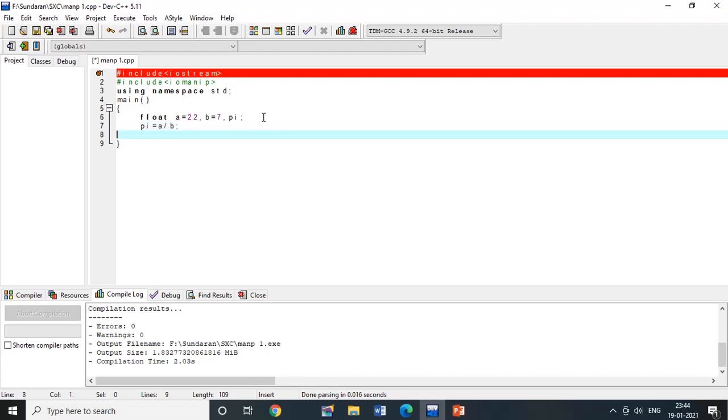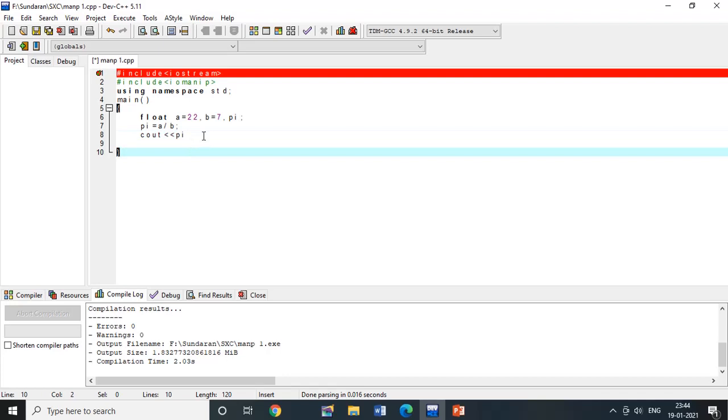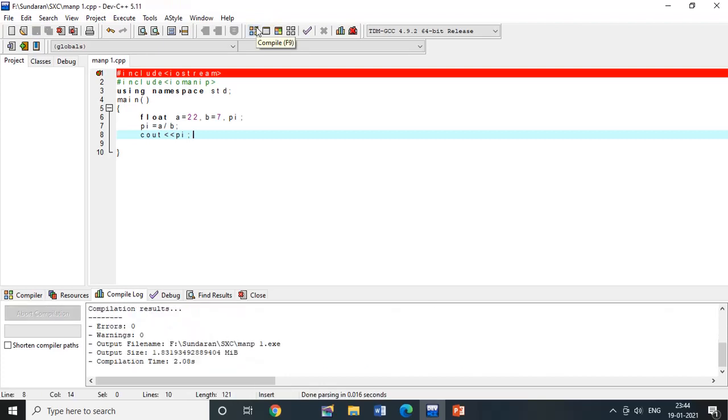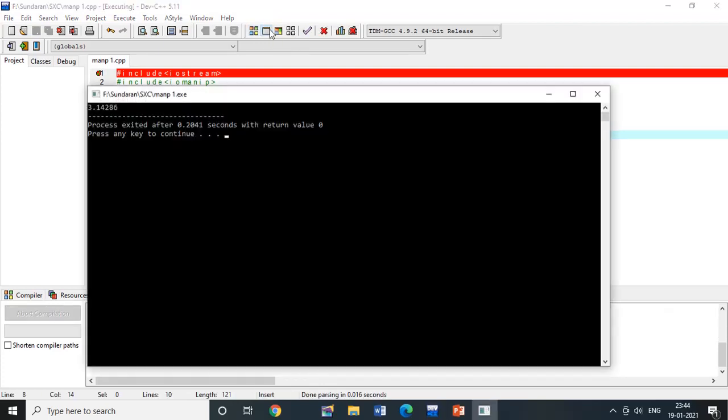Let it be a divided by 7, and cout pi. Semicolon. Let's see what happens. Here I have the value of pi with my floating points. I have 5 decimal points here.